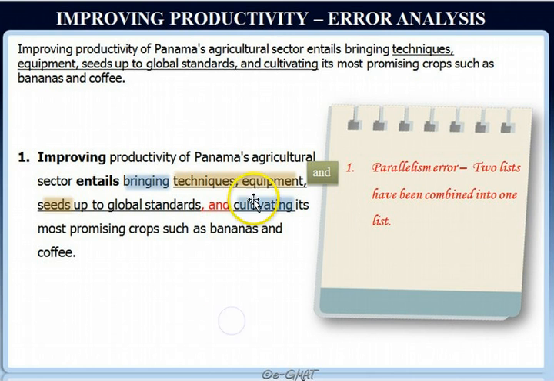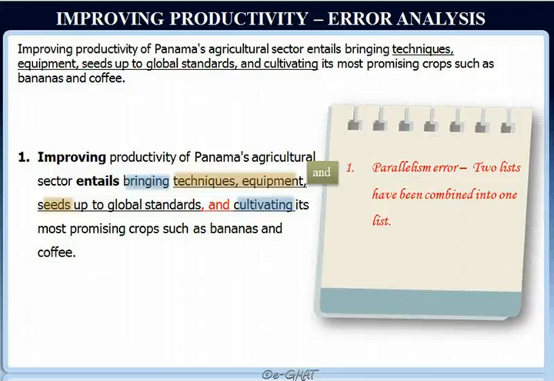It appears that this sentence combines the two lists into one list, because it has supposedly used a comma and before the supposedly last element in the list. So for this sentence, you can either say that it has punctuation errors with regards to the connection of the list, or you can say that it doesn't identify the two lists as two separate lists. It has incorrectly combined those two lists together. So in any case, we have to find the answer choice that presents these two lists in the most appropriate manner.